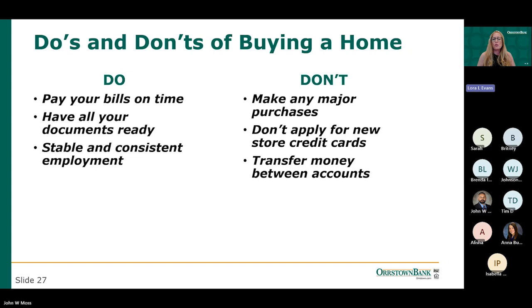So if in fact you do have a 401k and you are moving, you are going to be taking money out of the 401k. Do that once we have you approved, you find a house, you have now purchased it, and you are under an agreement to purchase it. Then we will talk about how we're going to be transferring monies from one account to the other.